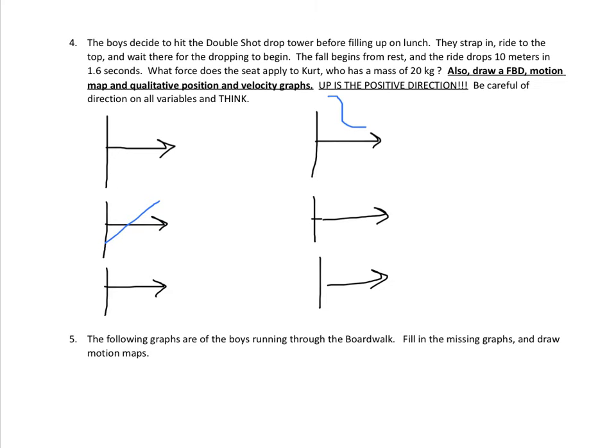So for this first one, we're going to start off fast going backwards, and then we're going to slow down, and then we're going to speed up going forward. So it should actually look like this. And since the slope of the velocity graph gives us the acceleration, we're just going to get a line like that. Now for this next one, we're going slow backwards, and then we speed up, and then we're going fast backwards, and we slow down. And so that means our acceleration, being the slope of the velocity graph, looks like this.